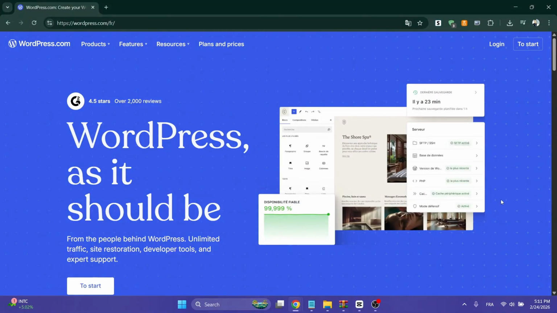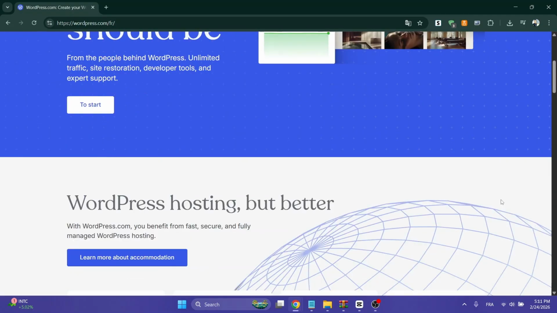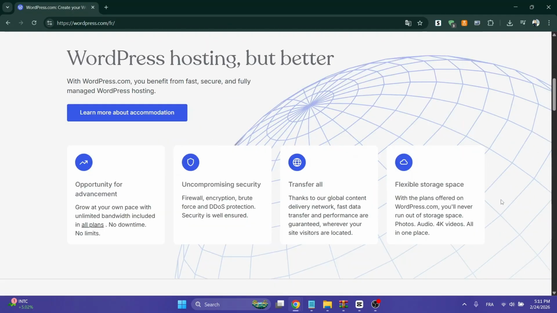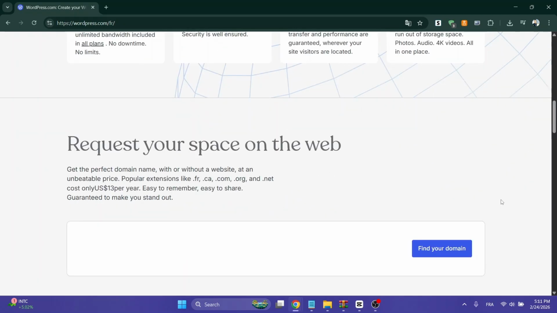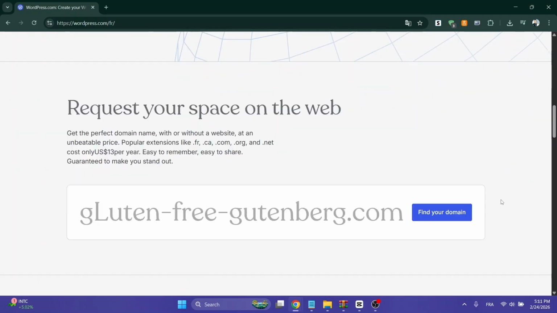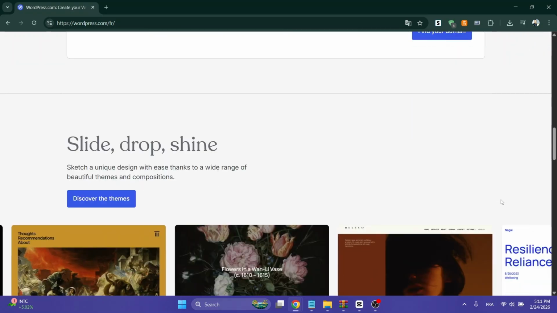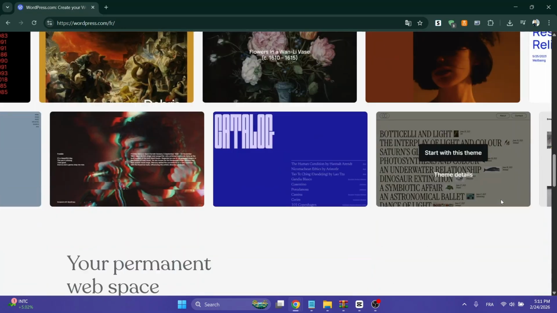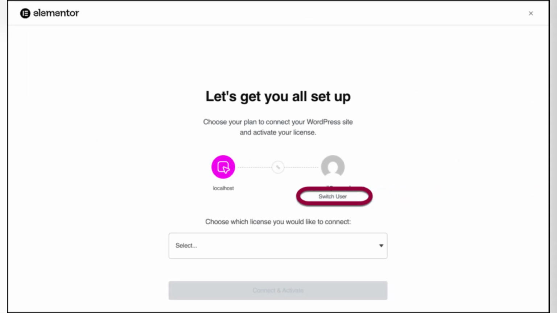Today we are doing a quick but essential tutorial on how to connect and activate your Elementor Pro license in WordPress. Whether we're setting up workflows in Zoho Books or building websites here in WordPress, getting your premium tools properly synced is always a crucial step. Let's jump right in. Once you have installed the Elementor Pro plugin, you need to link it to your account to get automatic updates and access all the premium features.